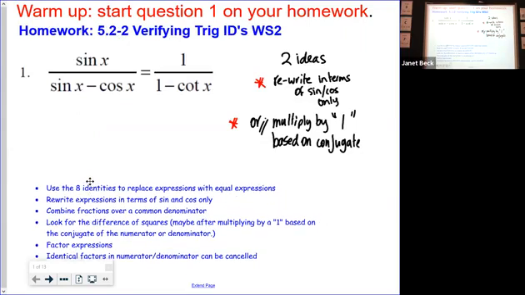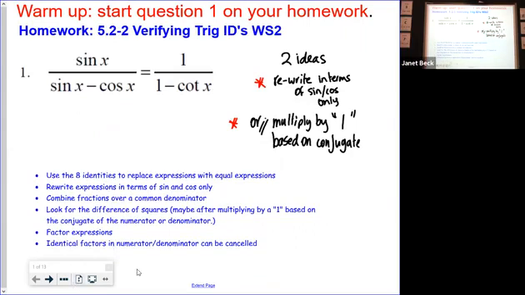There are various different ways of doing it. We went over these yesterday. This one, obviously, you've only got one fraction on each side, so you're not going to be doing things like combining fractions over a common denominator. Nothing is squared. You've got no distribution, multiplying factors together to do. You've got nothing that is already multiplied, so you can't factor anything. Because you've got no factors, you can't cancel. So basically, at this point, to start this problem, you're left with just really these 2 ideas as your starting point.